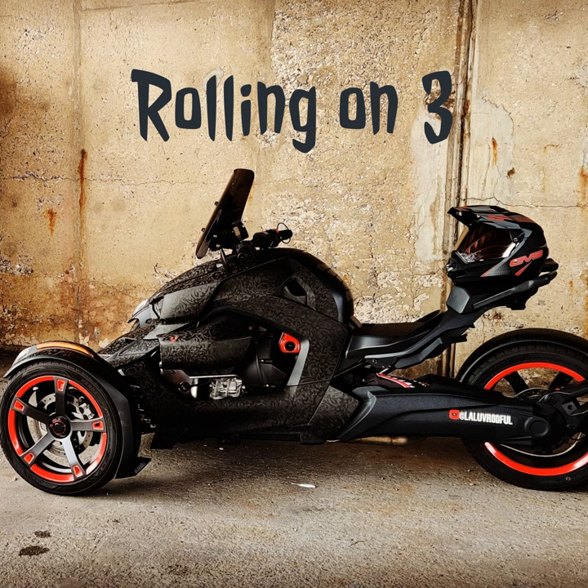I went to the 9-11 Memorial Ride-Out. The amount of designs people are putting out in paint — it's a whole new level. I don't think I've ever seen two Rikers alike. I just came back from Trike Fest in Daytona. Can-Am boasts that there's 10,000 different modifications just for their products, nevermind the aftermarket accessories. There's probably a million different ways you can modify the bike. That's really why I fell in love with it — the uniqueness, the ability to make it your own. The aftermarket accessories are branching out more now, with different people putting out different accessories.